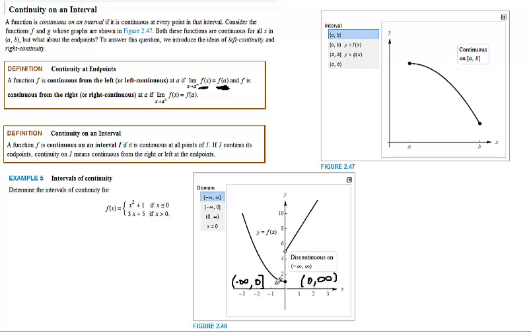Now, if I want to discuss the entire function, which of course I do, I see that the limit at x equals 0 does not exist because the left and the right hand limits are not the same. Therefore, I can say that the function is continuous only from -infinity up to 0, not including that point. Even though that left-hand section might have been continuous at that point 0, the entire function would not be continuous at that point.